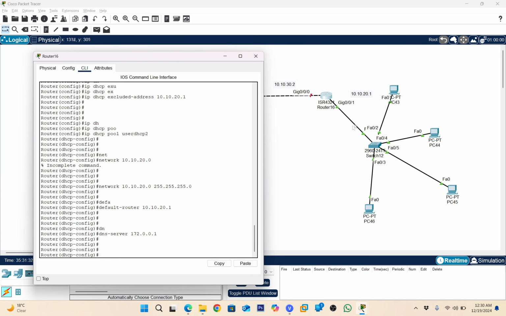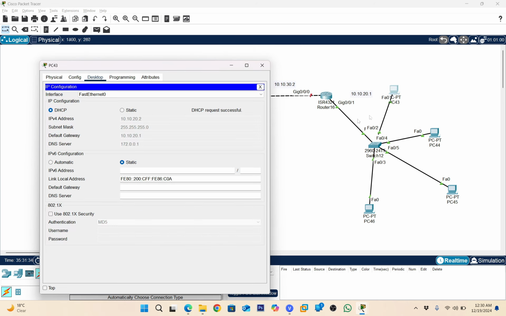And let me check again. Go to the client PC, then select DHCP again. Now we have successfully entered the commands.